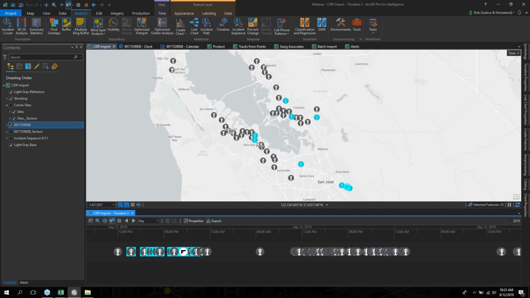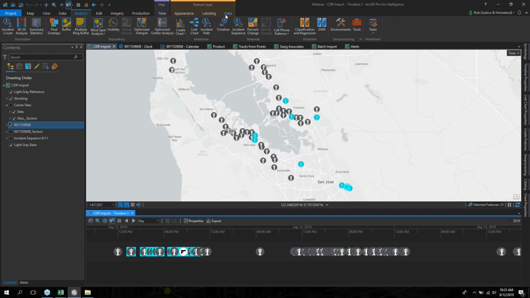So there is some correlation, but we're also looking at almost a 12-hour span of time, probably about 10 hours, which we need to go down a little further to get a better understanding. So for this, I'm going to do a definition query. I want to focus in and just look at the 11th of September to see this individual's activity.